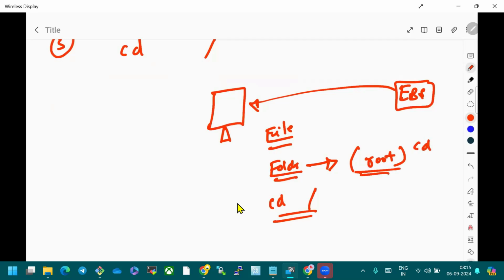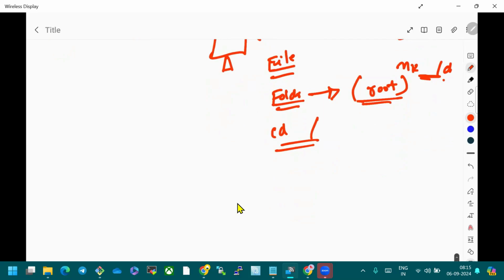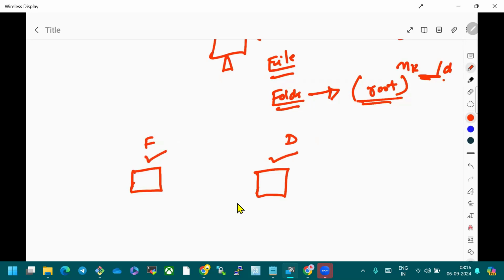Just mkdir slash and your drive name. Okay. Next, once this is done, if you want to start using this or perform any other operations in Linux, the mandatory thing is you need to attach. See, the file system is created and your directory is created. This is my file system and this is my directory. If you want to start using your volume, you need to attach this file system to your directory.